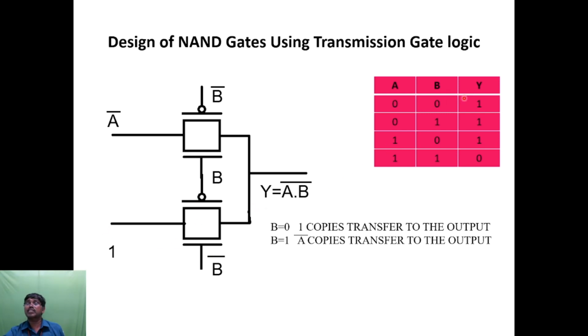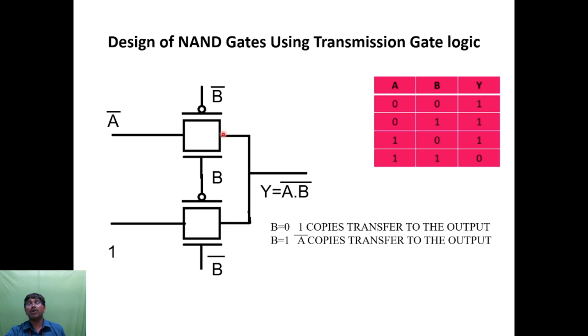Next we will see the control input is 1, and here also the control input is 1. See the data input: here A is equal to 0, here A is equal to 1. When A is equal to 0, what is the output? 1, and when A is equal to 1, the output will be 0. That means whatever the input, the output will be just opposite to that, so we have to assign A bar. When B is equal to 1, the data input is 0 but the output will be inverting, 1. And here also the input is 1, the output will be 0, inverting. That is why I have to assign A bar.